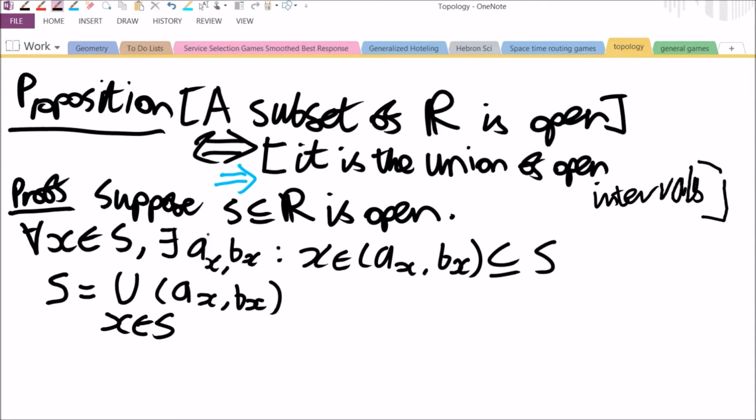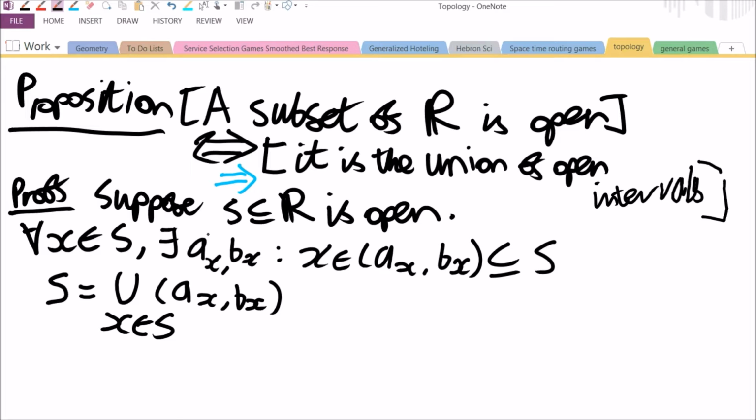And surely this is going to give us precisely S, because for any point X in S, we're going to have one of these open intervals, (A_X, B_X), which contains that point.